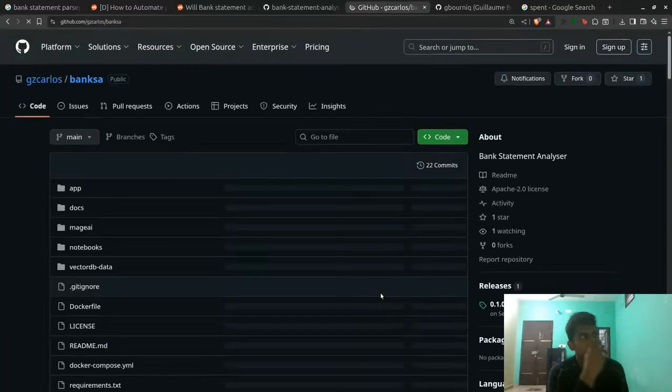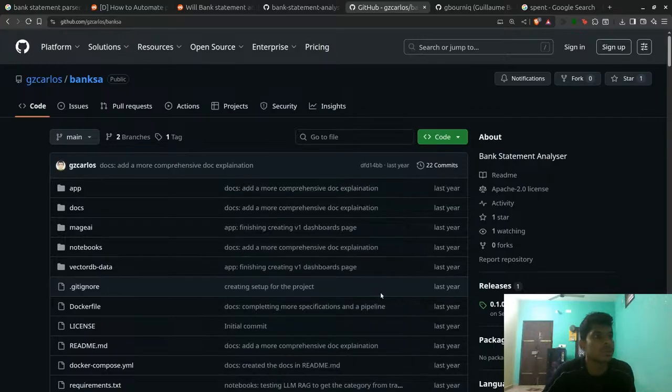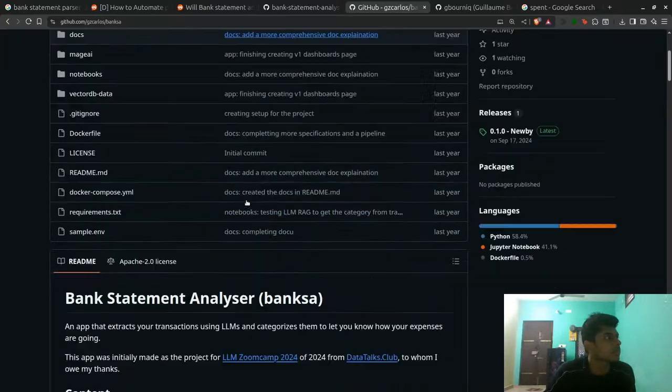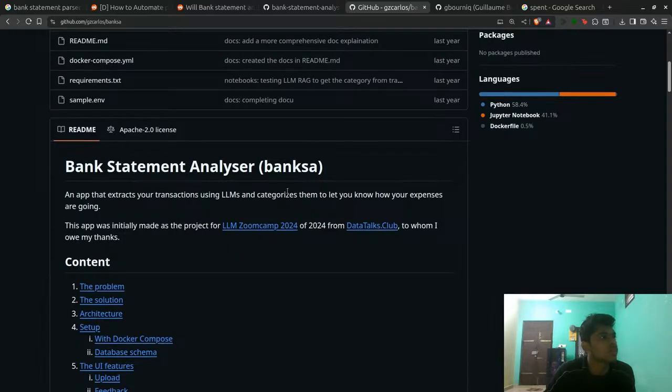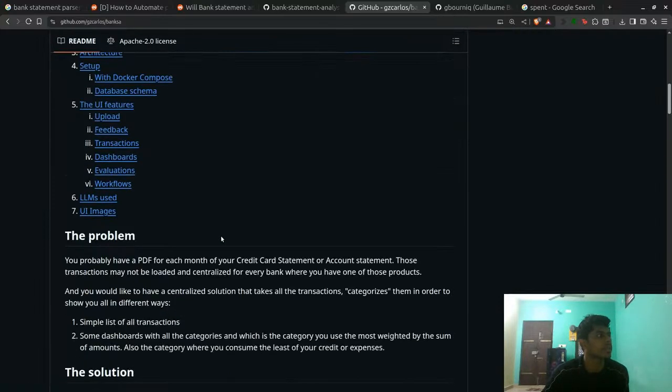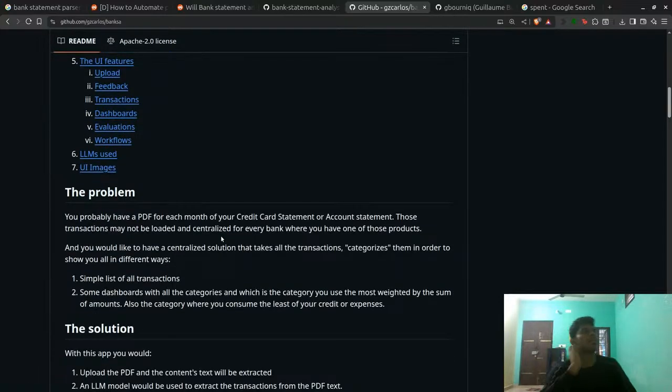The app allows the user to contribute. It extracts the transaction history and categorizes it. This app was initially made for a project in 2024. You probably have a PDF of each month of your credit card statement and account, and those transactions cannot be centralized for every bank where you have one of these products.